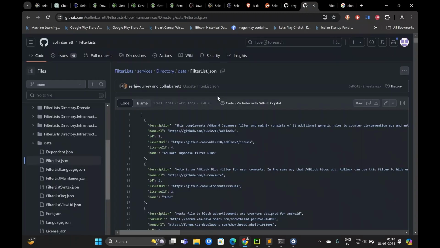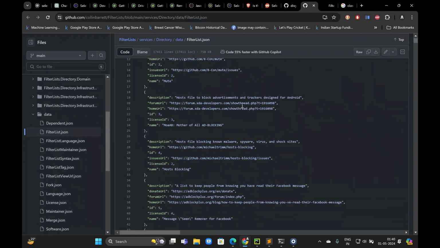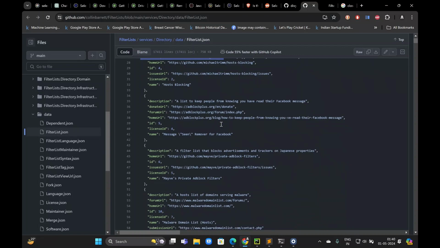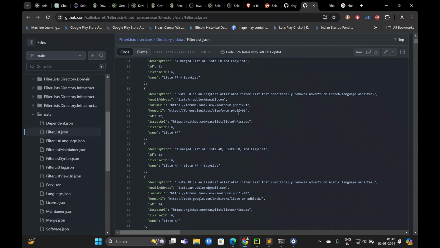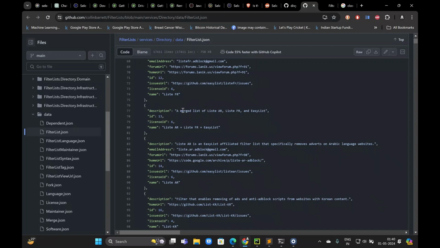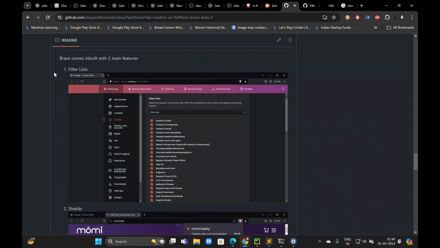And the filter lists that we mostly use could be blocking ads, blocking trackers, blocking spywares, malwares, and then a filter list that blocks advertisements and trackers on Japanese properties. So one filter list would be for cookies, one for pop-ups, one could be for Indian websites or for blocking Facebook ads. One for Google, and then EasyList. So at a very basic idea, filter lists are a comprehensive list, or a generic regex, of all these things.